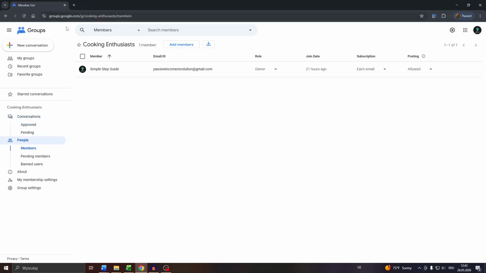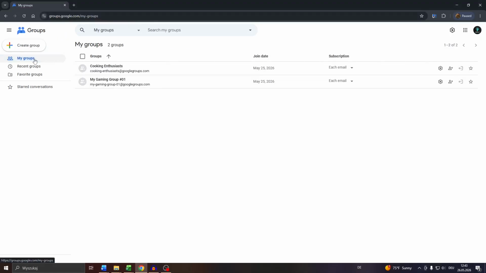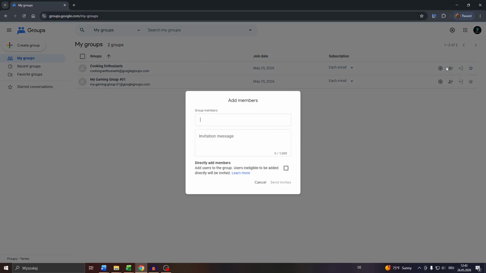So guys, head over to Google Groups, navigate to the group list, select the given group. Here guys, there are two ways how you can invite someone. So one option would be to use that button here to the right, add members, next to the given group. So you can click into it and then, for example, invite the user by using the group member name here, and then send an invitation message and send the invite there.